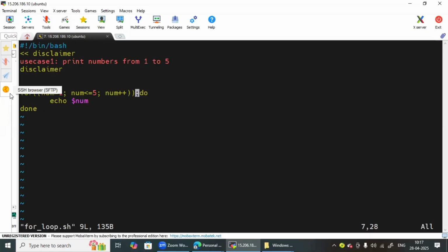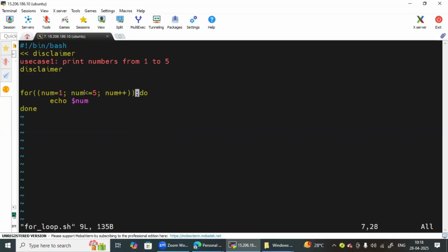So what it says: you start with the iterator value of 1, and you have to go only till 5. You do not need to go more than 5. You just have to go while the value is less than or equal to 5. First it says, okay, fine, the value is equal to 1, then I'm going to echo $num. Next, it's increasing the value from 1 to 2, num++, which is equal to num plus 1 also.